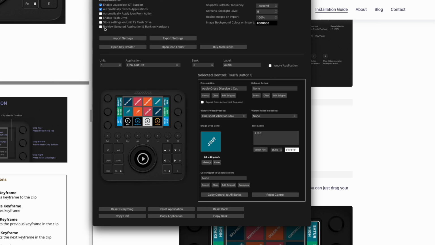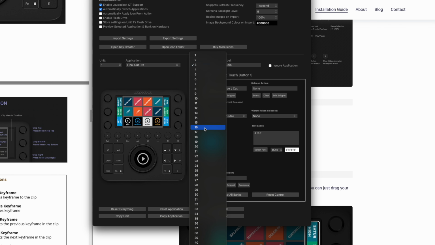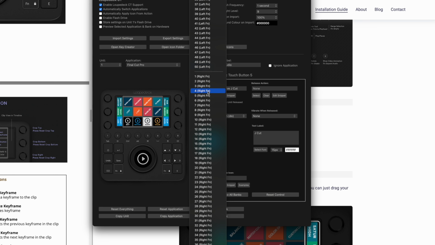And then some other backlight settings if you want. Then we have banks, and as you can see, there's a ton of banks. You only need 4 based on this profile. But you do have FN left and FN right banks. So if you want to customize FN left during the first bank, FN right during the first bank, then this is where you do that.